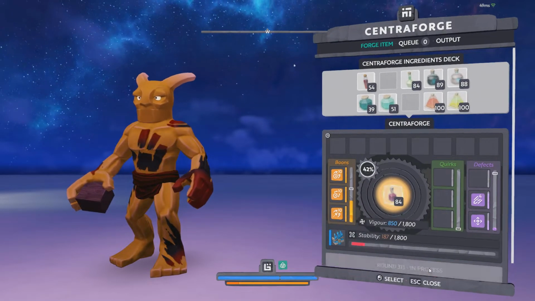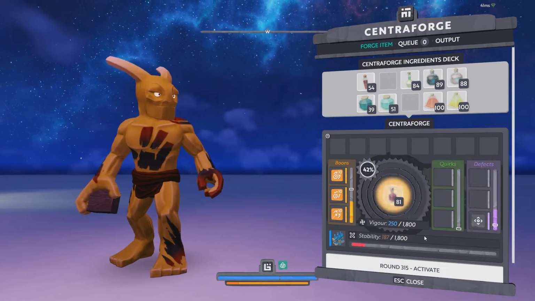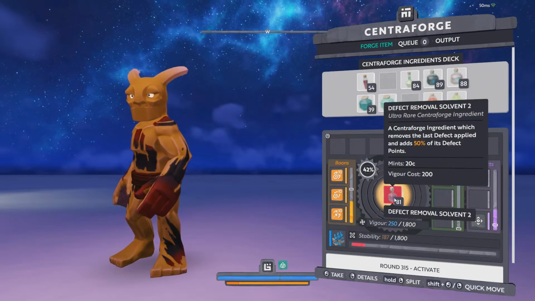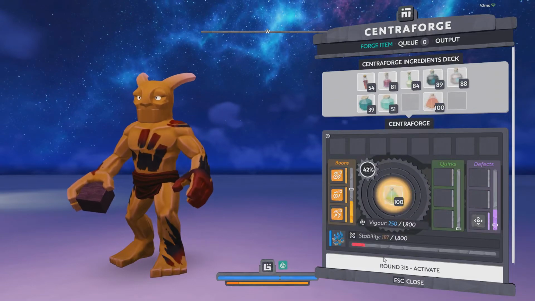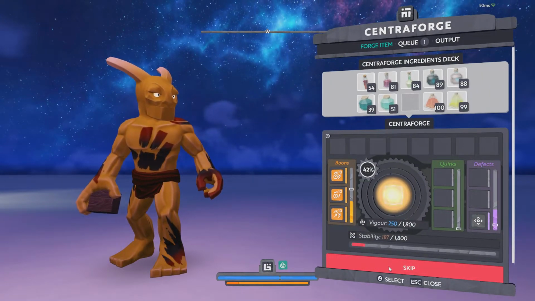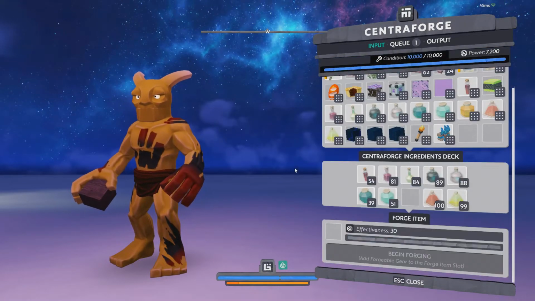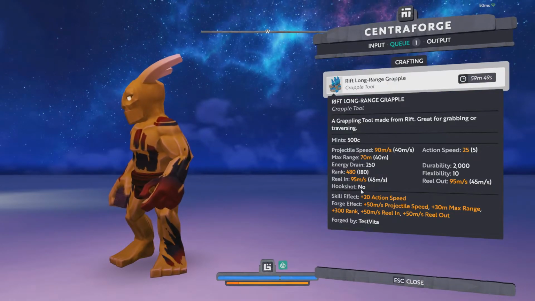Certainly anything like a durability or reduced range, things like that, you're really going to want to get those off. But rambling aside, we now finally have our perfectly forged Lucent grapple. The only thing left to do is of course slap that setting resin on it and wait for it to essentially cure. And I'm sure while you're waiting for it to cure, you'll jump right back in and forge a second one. Because if you have one, you gotta have a second one.